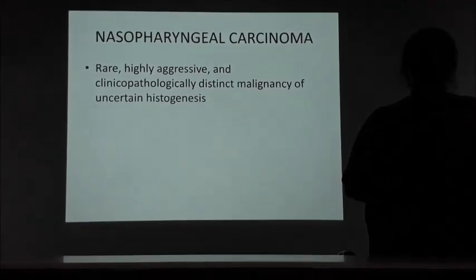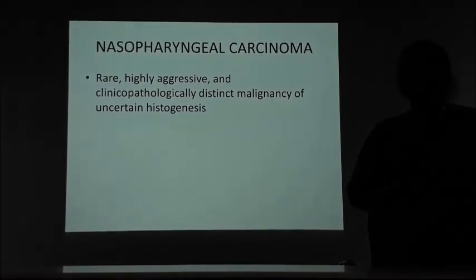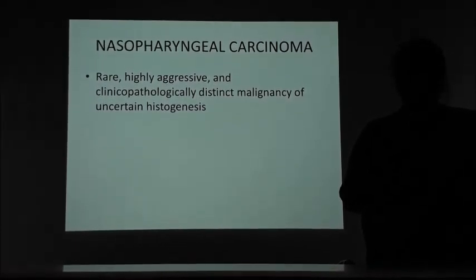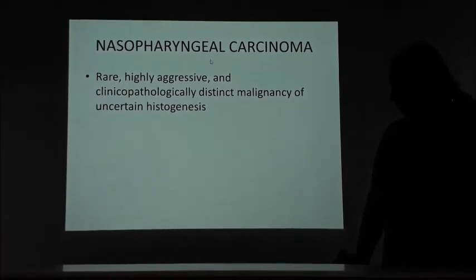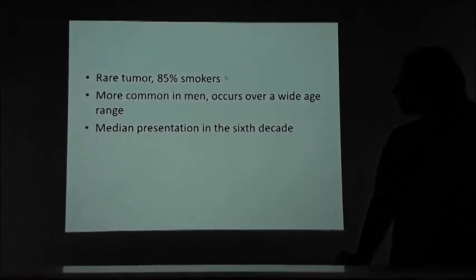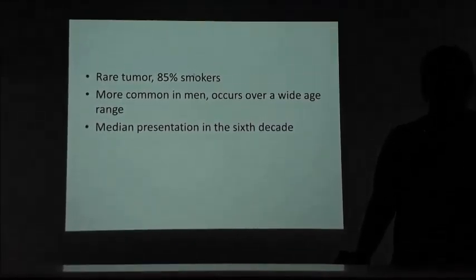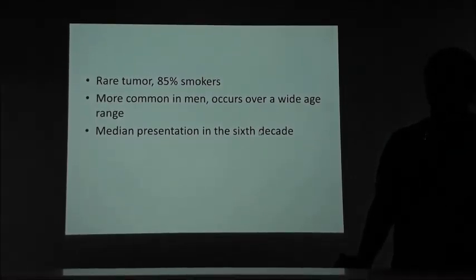Now coming to the next, sometimes we find that the patient has irregular bleeding through the nose. The patient is feeling that stuffy sensation, they can have headache. And with all this, if it's an elderly person, we start thinking, is there anything else apart from the routine polyp or apart from the routine sinusitis or whatever. So in such cases, when we go back, we find that most of them tend to be smokers. It's common in men, tend to be smokers, and it is commonly seen in the 6th decade and above.